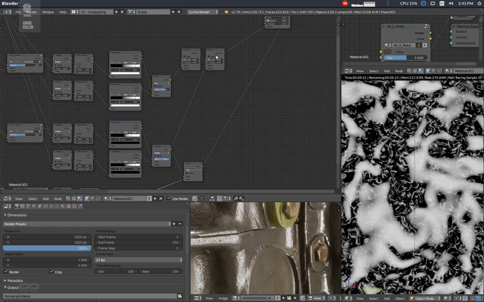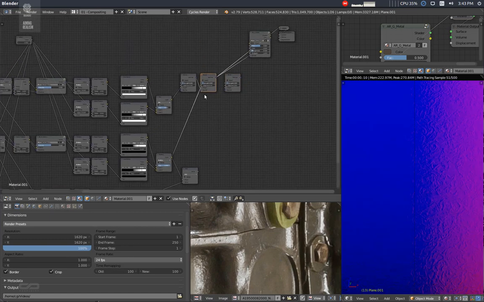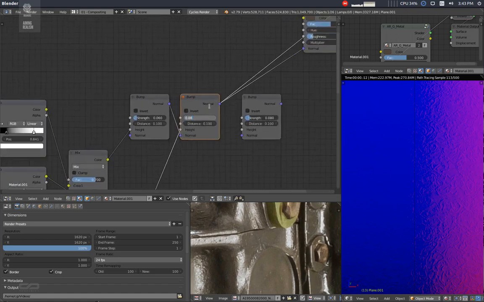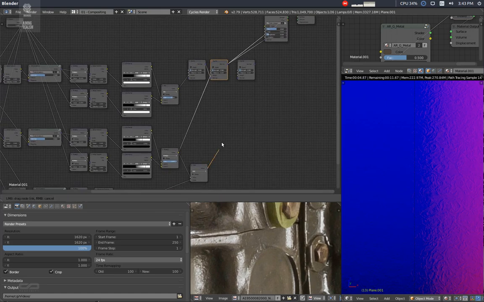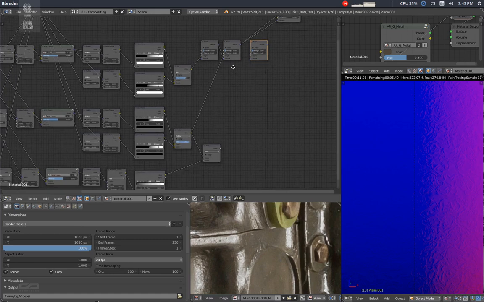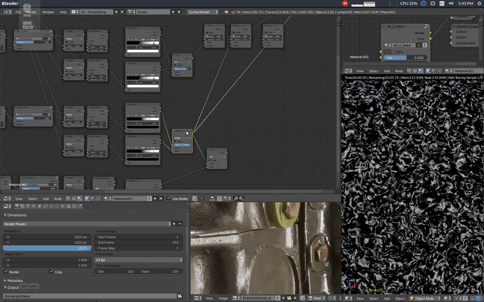I'm gonna keep this one a little bit lower too. I'm gonna add this mix one. On this one, I will have this texture too. So maybe it's not. Let me think about it for a second.